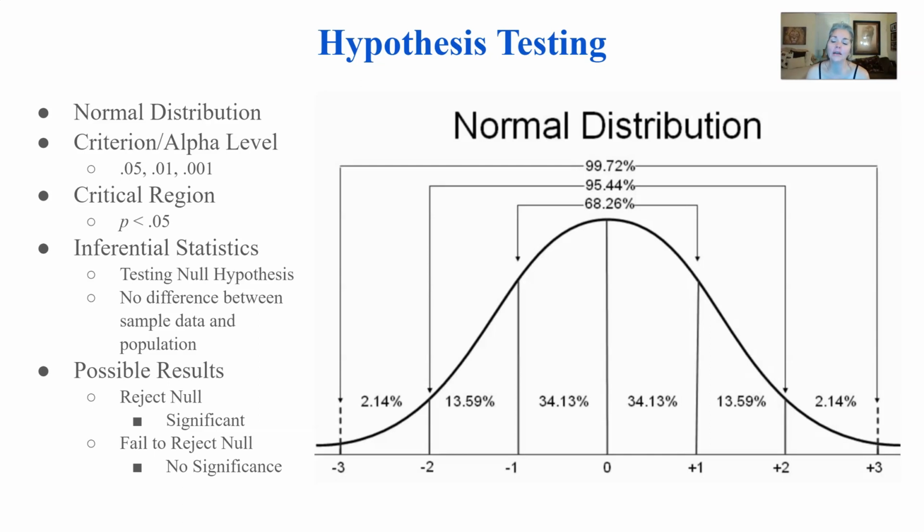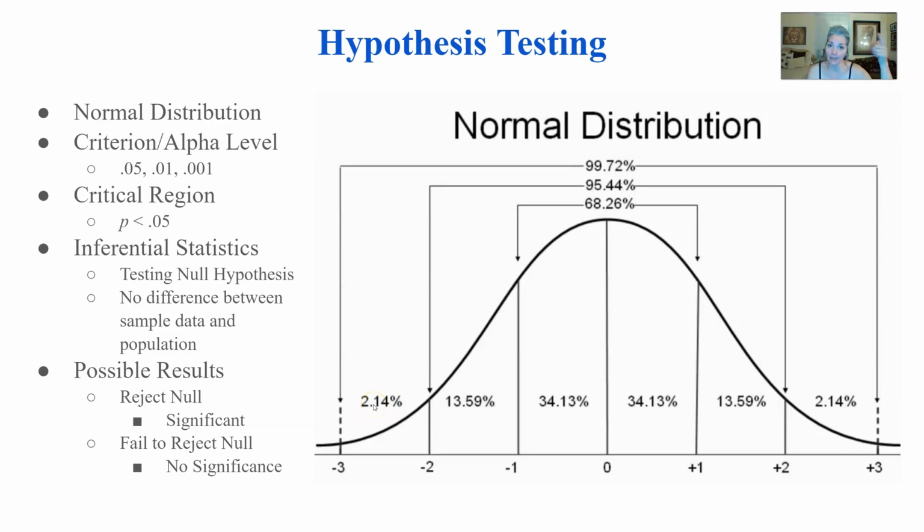So we're saying there are no significant differences between the groups, or there's no significant difference between the sample and the population. We're literally testing the null hypothesis. We can't test an alternate hypothesis per se because there's an unlimited number that could exist, but there's only one null. So we can test that. We either reject the null or fail to reject the null. If the null is true, it's going to stay within the 2 standard deviations. If the null is not true, then it's going to fall in the critical region.